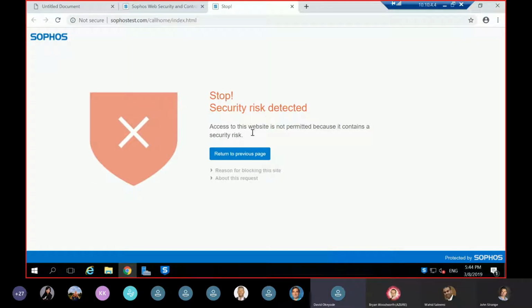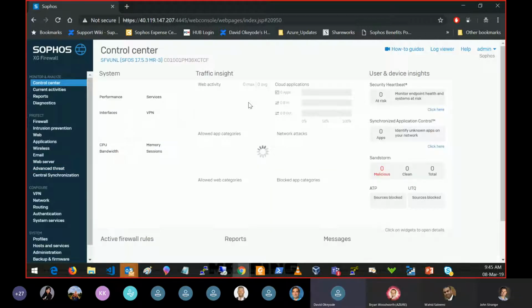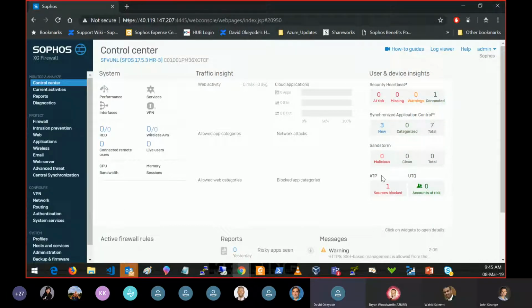So it stops, security risks detected. So things that were going through your environment before, prior to having this level of protection, all of a sudden we're stopping that. But here's the amazing thing: if I go back to my firewall, back to my dashboard, instantly that compromised system is exposed to me. I can see exactly what you can see. I'm like, okay, there's an advanced threat protection detection here. There's a server that's trying to call them.